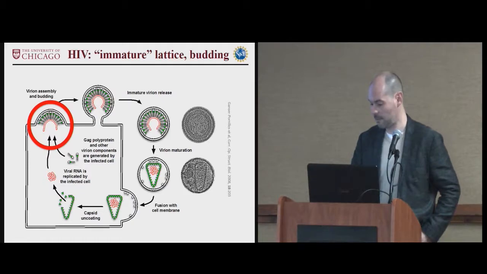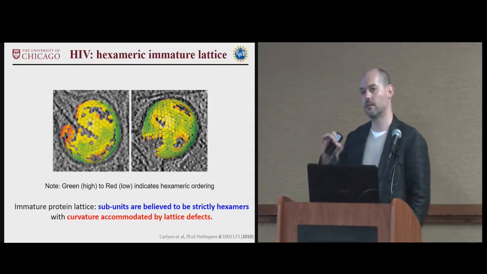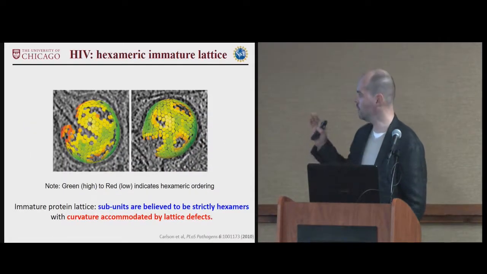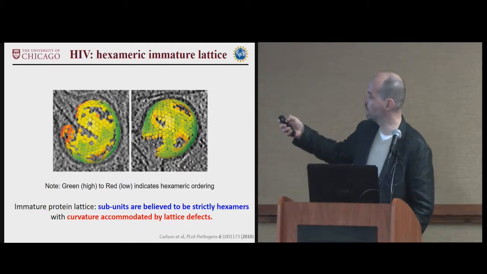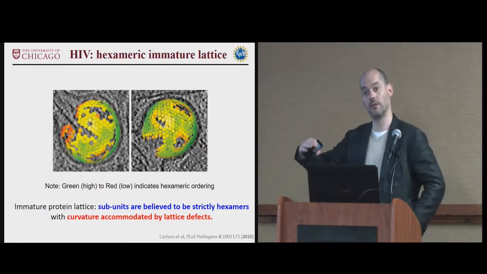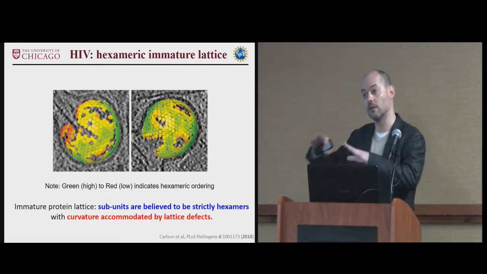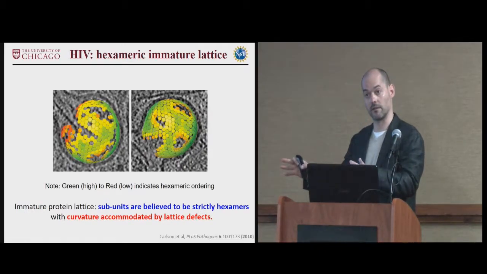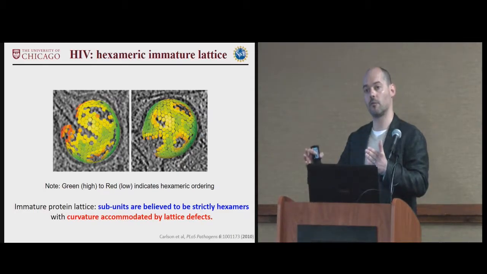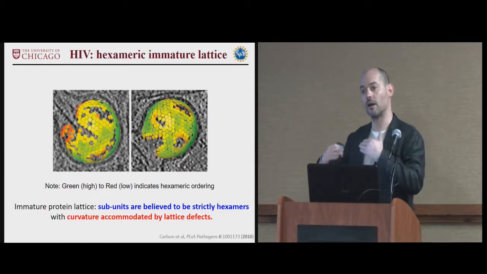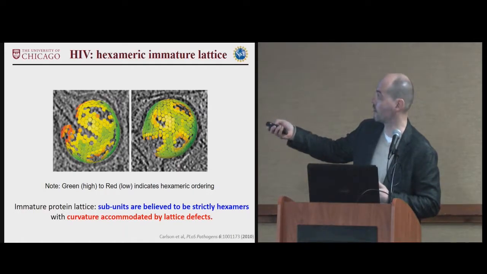And there are very complicated arrangements of molecules at work here. Here's some experimental data, and you can see that there's a distinct hexagon motif in terms of the orientation of these molecules. They come together, they form local hexagons, and these local hexagons are interconnected. And we believe that the shape of these viral particles as they bud is actually driven by the distribution of defects in the hexagonal lattice.